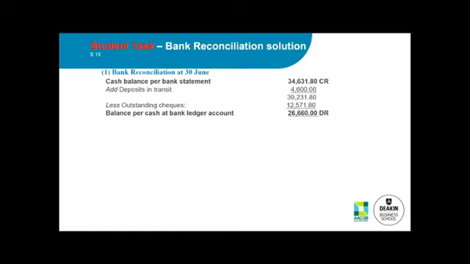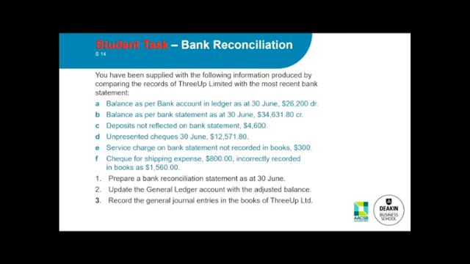Is that correct? So where'd you get the difference from? So this is the balance according to, or that's what the balance should be according to, our cash at bank ledger account. $26,660, right? If we go back to the question, we have deposits that are not reflected in the bank statement and checks that are not reflected in the bank statement, these two items, right?